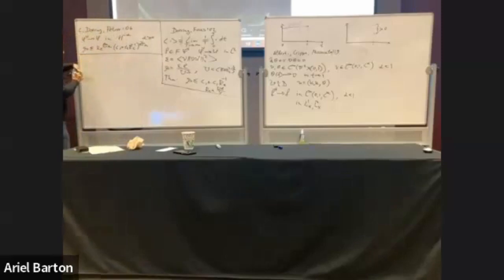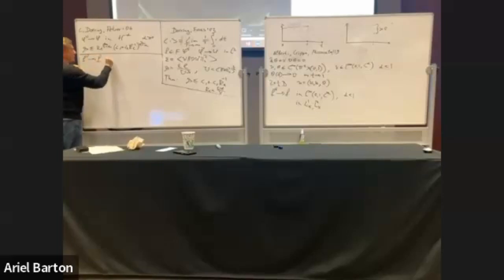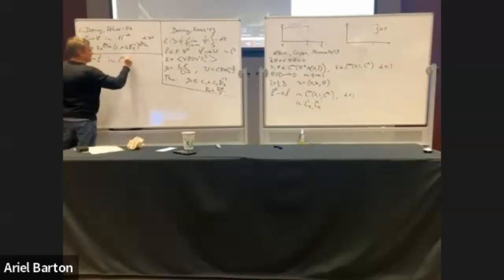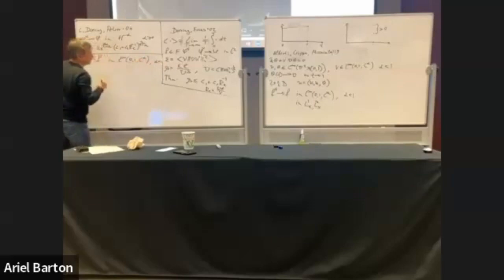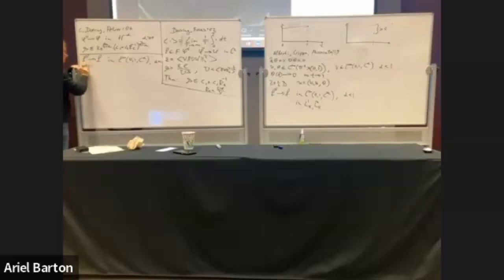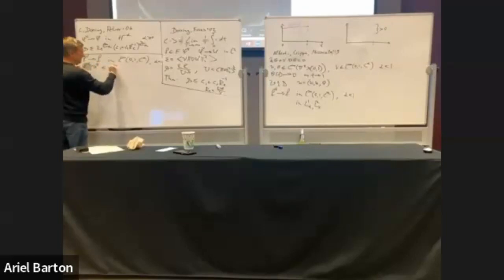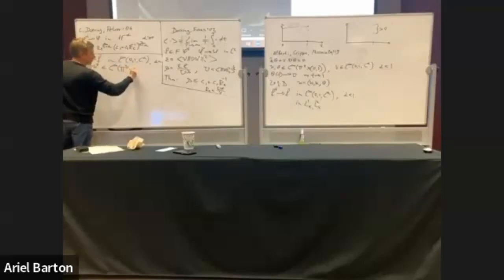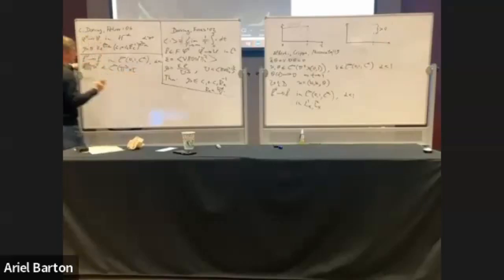Well, first let me start with the setup. So the force is going to converge in C alpha. Alpha can be as close to one as you like. Other than that, everything is going to be smooth. So F and U are going to be smooth. U is a solution of the Stokes, smooth up to the time, so smooth everywhere except time one, right?